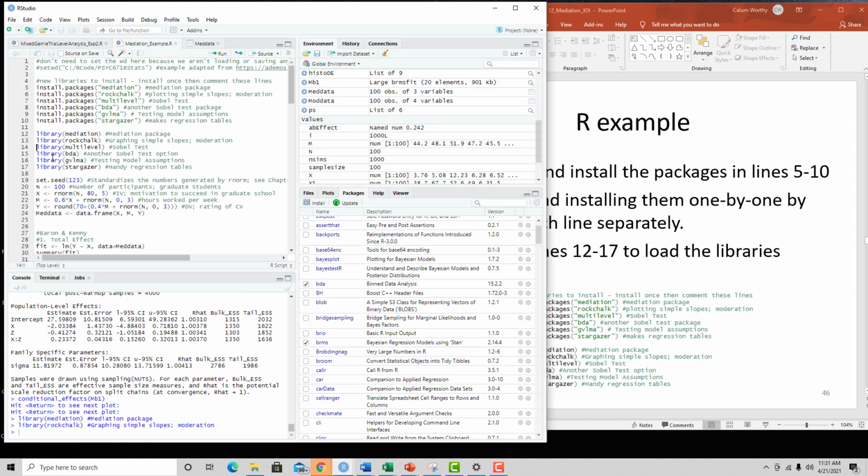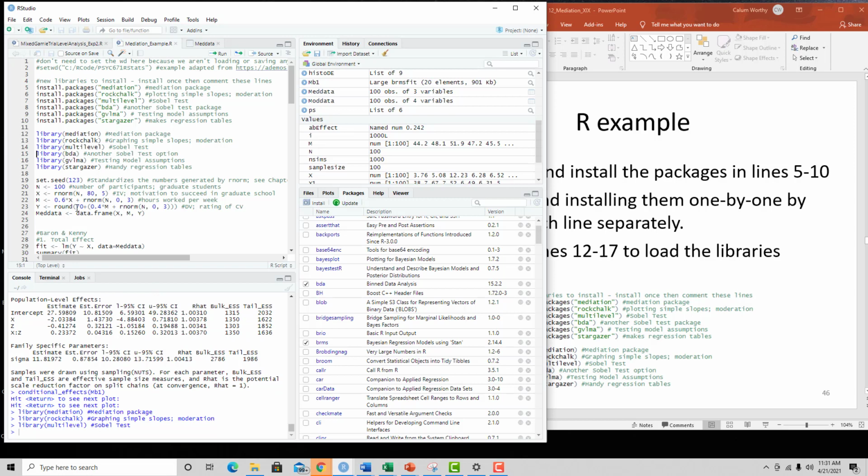What you want is, down here, there are no errors, so that means it successfully loaded the library, and your installation was successful. If it says it can't find that library, then you didn't install it successfully, so you need to go back and try to install it.